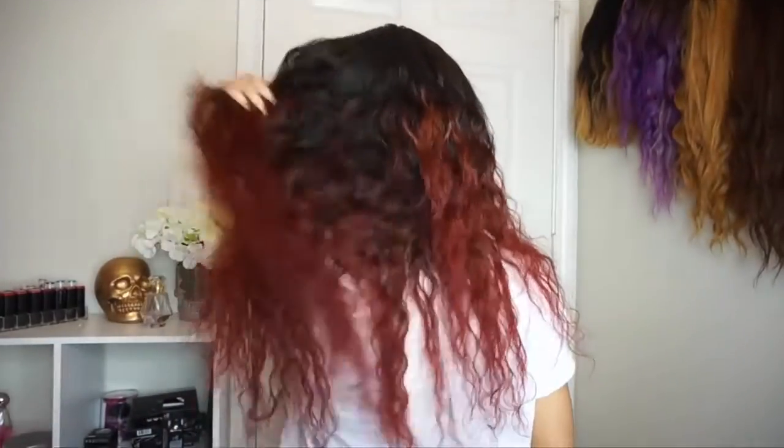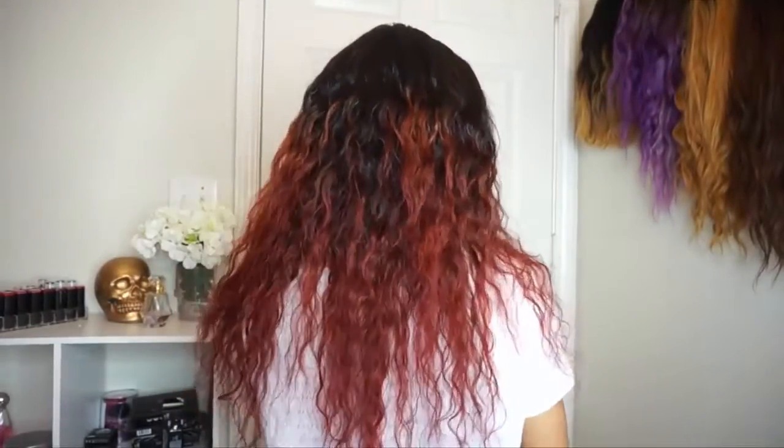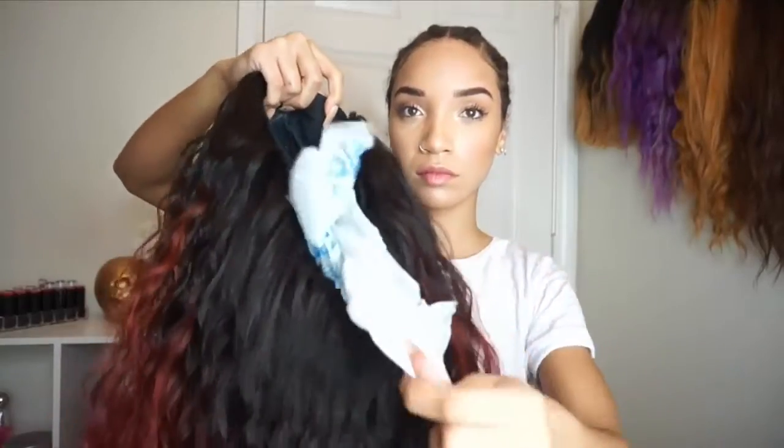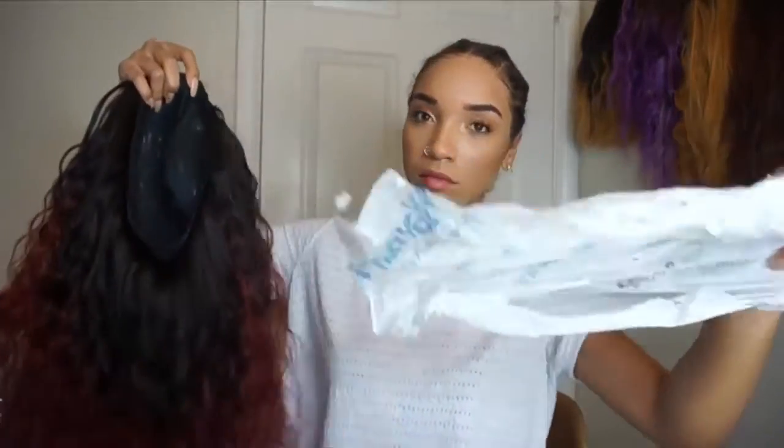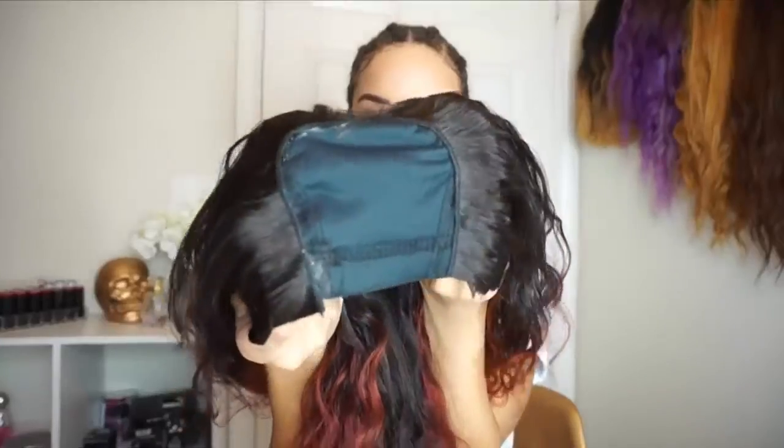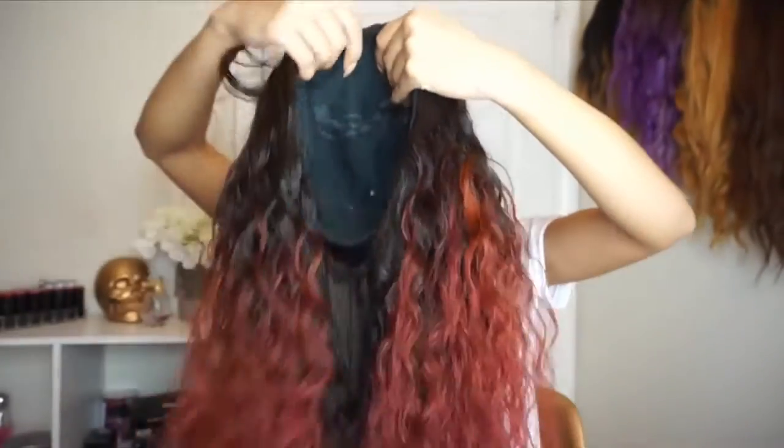I actually only ended up using 2 bundles for this wig. I actually have one whole bundle left and this is what it looks like. So now we are ready to sew our closure on. So first take off the wig and take out the plastic bag. It should come off pretty easily. It might be a little bit stuck, but it should still come off pretty easily. And then you are just going to have yourself a little space for the closure.